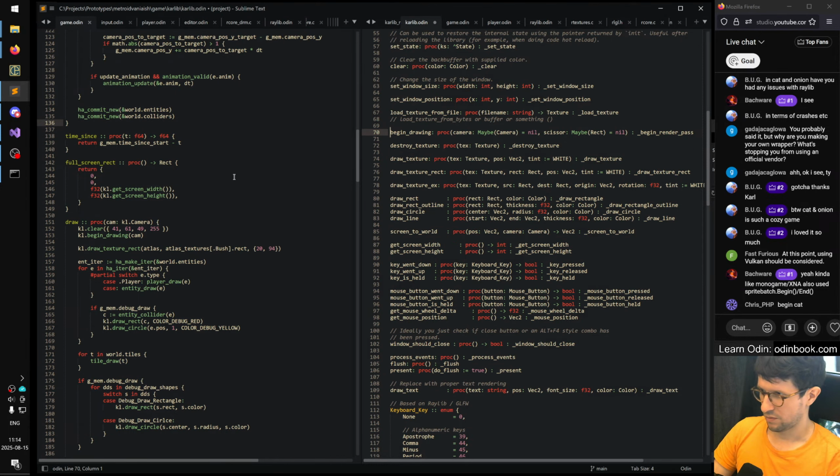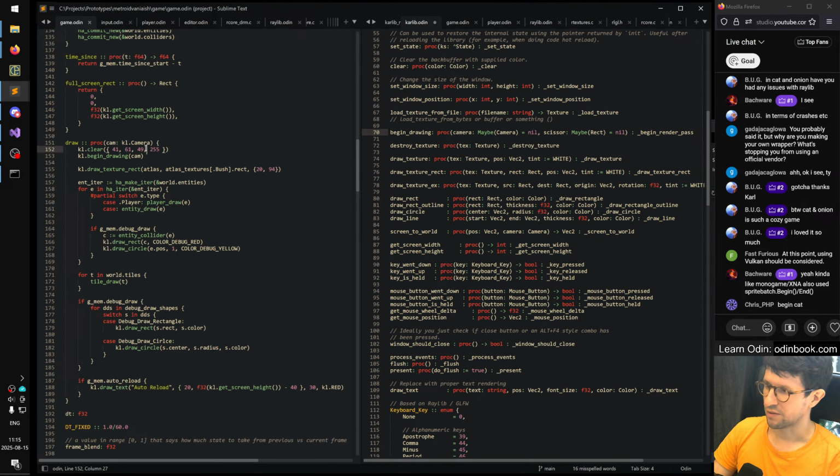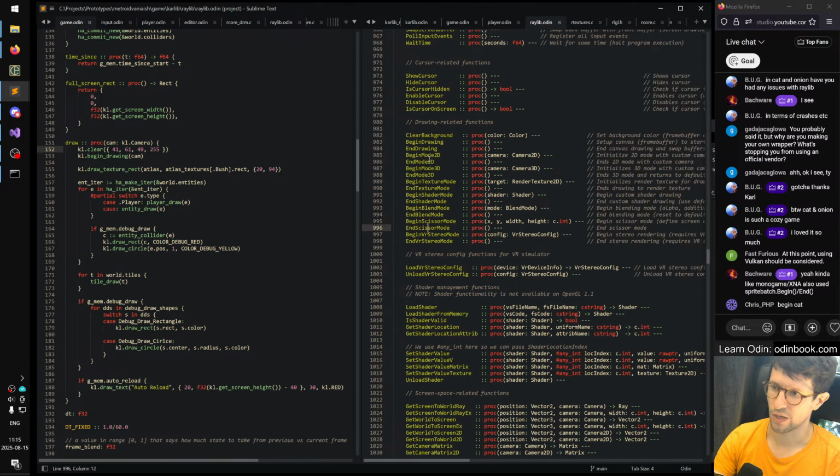So let's look at what we have and try to figure out what to name this, or if we need to break it up. Currently we have begin drawing, and there you send maybe a camera and maybe a scissor rect. Because if you think about it in Raylib, no matter which one of these you use, it submits the render batch.